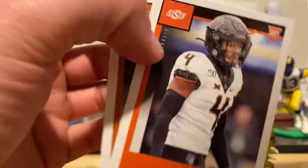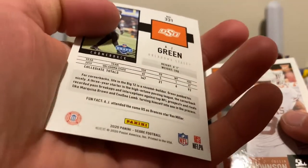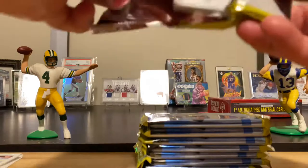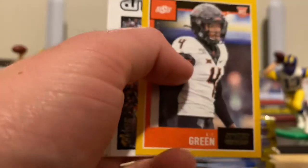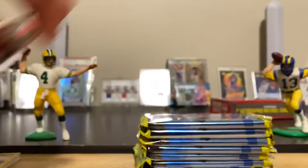Oh, look, another AJ Green. Colin Johnson. Does this AJ Green? Cornerback. Not a wide receiver. So it looks like you're always going to get those three inserts, or it's either three or four inserts, and then you get the rookies. So that's like a gold parallel then. That was AJ Green again. And the inserts, 1, 2. And then 1, 2, 3 rookie cards.